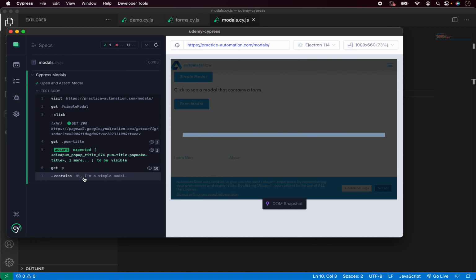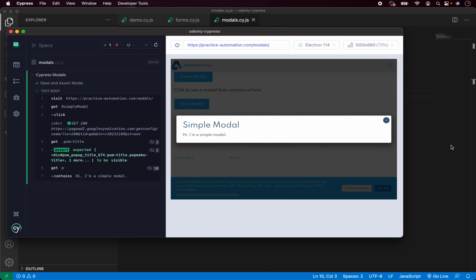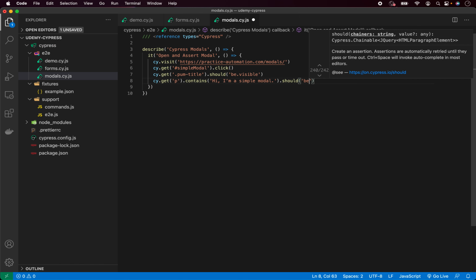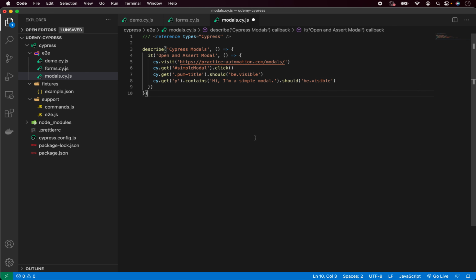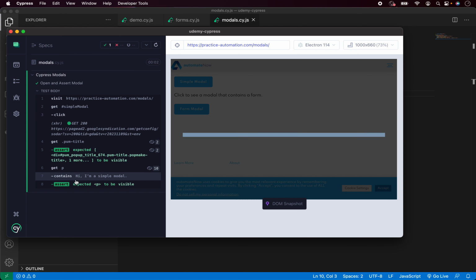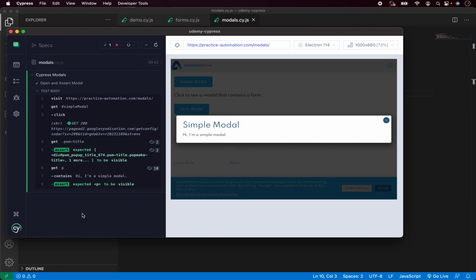So this is second way how you can actually assert some text, but I will recommend you to always put some should. For example, here should be visible to make sure that you are always asserting the visibility of the element, because sometimes your element can be existing in the DOM but not be visible, which can be an error in your application. So let's save it and run again. And as you can see, it's passing and we have added our final assertion step here. So that's all to the modals.